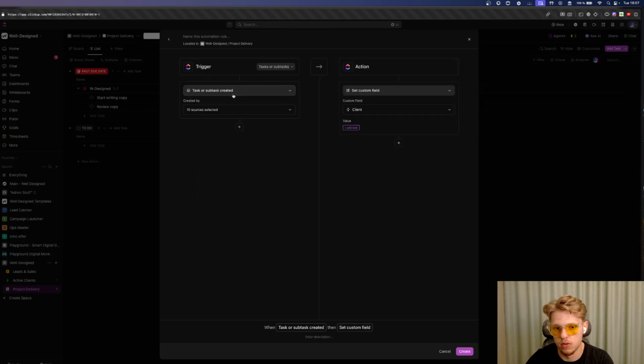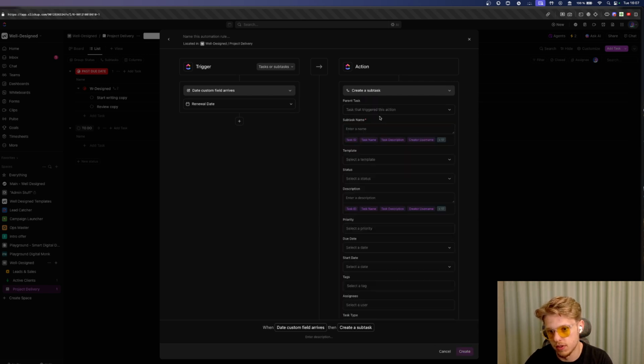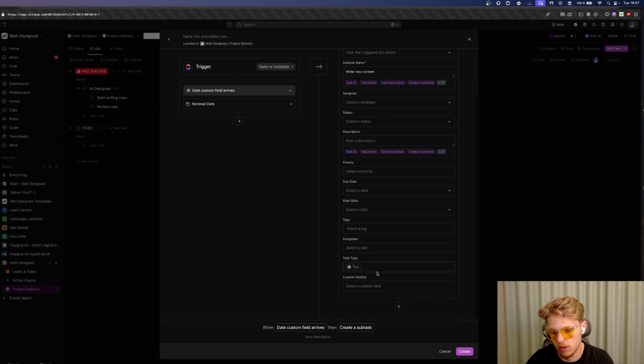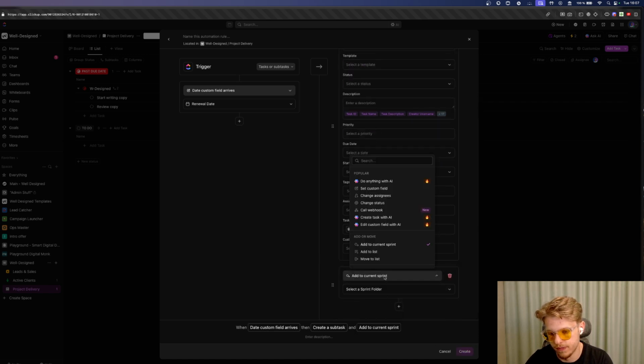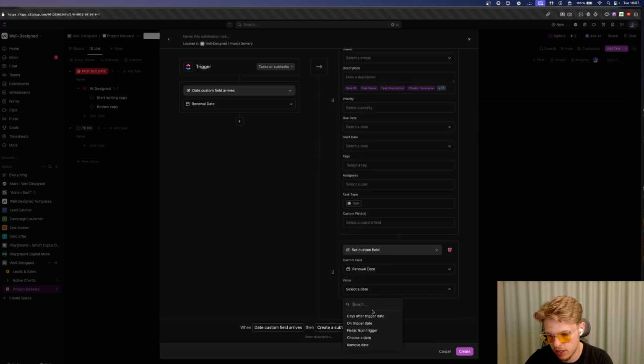Automate once date, custom field arrives renewal date. We create subtask saying hey, write new content, and then we're just going to add days, date, custom fields. Set custom fields to the renewal date, select a date, fields from trigger.